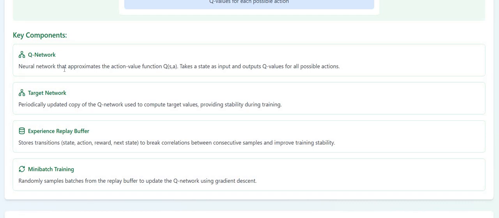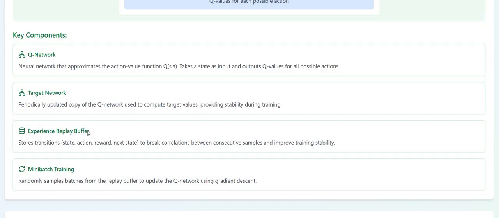It is the one that we use to choose actions during training and prediction. Then we have the target network. This is just a copy of the Q network, but instead of updating its weights all of the time, we only update it occasionally. So we can use it to calculate the target values during training, and this keeps the learning process more stable because the targets are not constantly shifting.